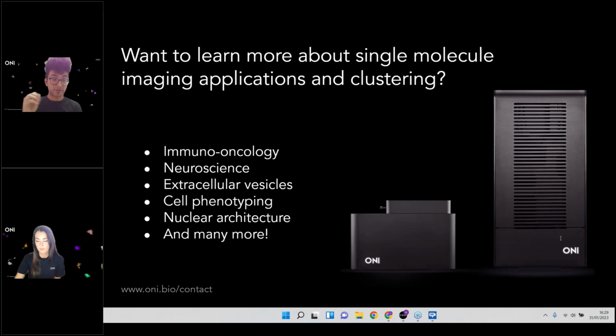Maybe if there is a piece of dirt in your sample, it may have different blinking properties throughout time. And that will be something you can use to filter out different artifacts from your clustering. But yeah, if I didn't answer your question, or I wasn't completely clear, feel free to follow up with us afterwards, and I'd be happy to add more detail.